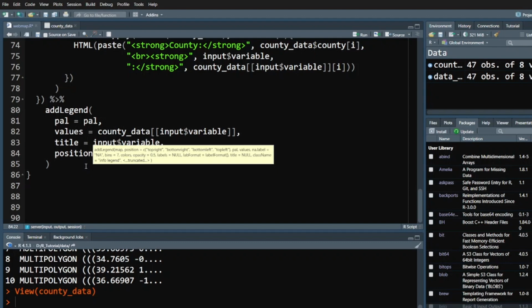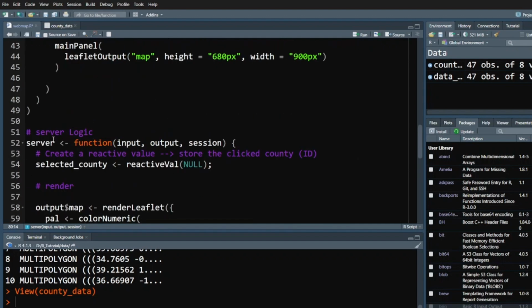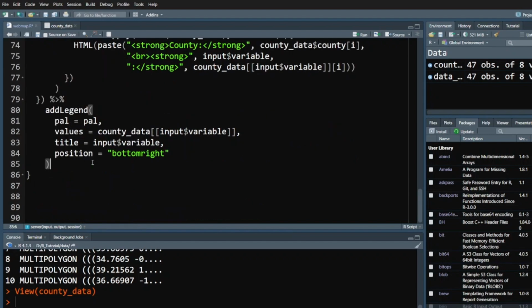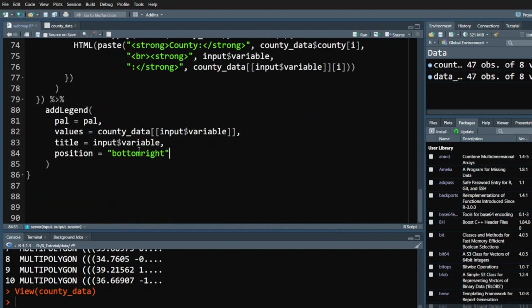So normally we have it in the bottom right, bottom right as one word, like this. Yeah, so this is the logic, just to ensure that we make our web map as interactive and as dynamic as possible.